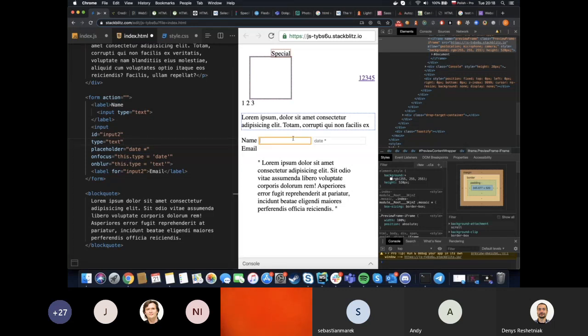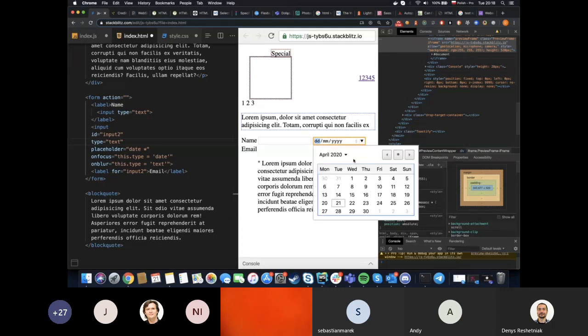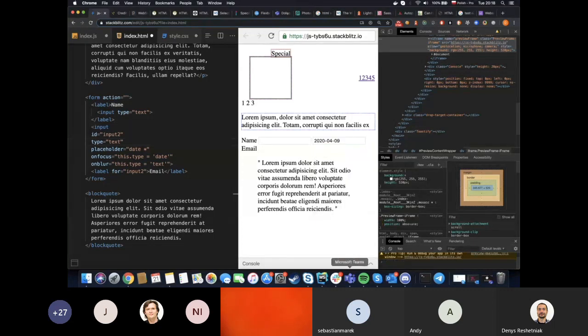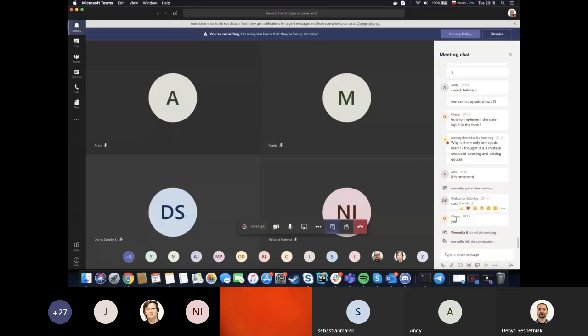So whenever the user navigates through your form, you initially need text to have some meaningful placeholder, and then we can use this type of date. Is it clear, Alicia? Did I answer the question? Okay, let's proceed to the next question.